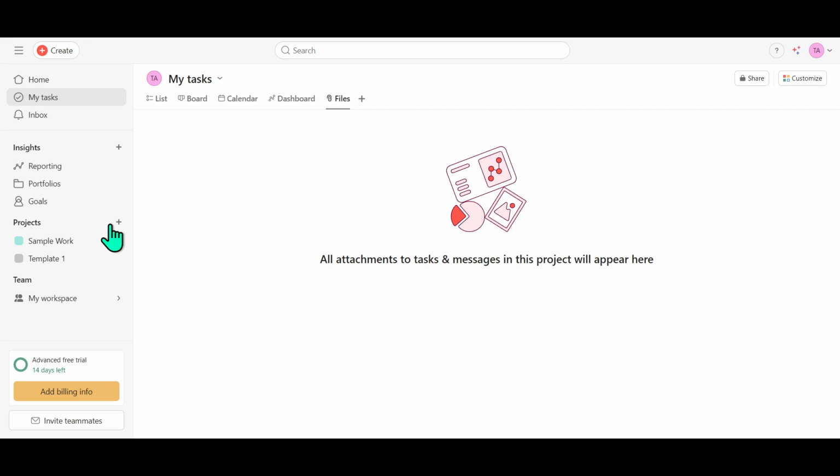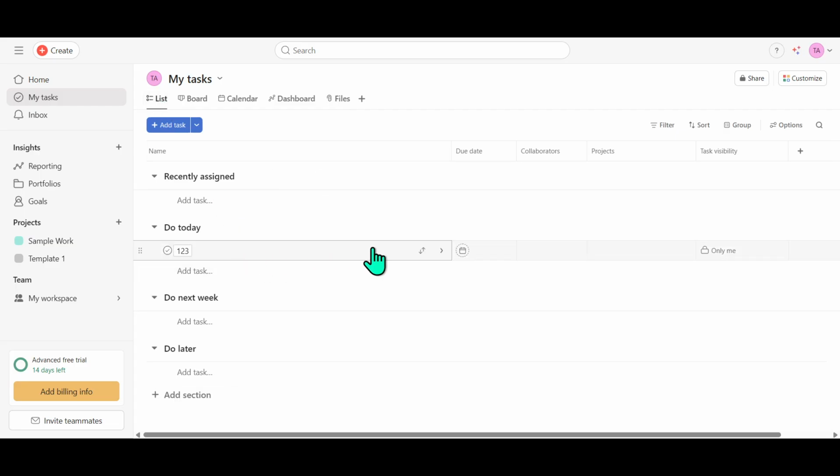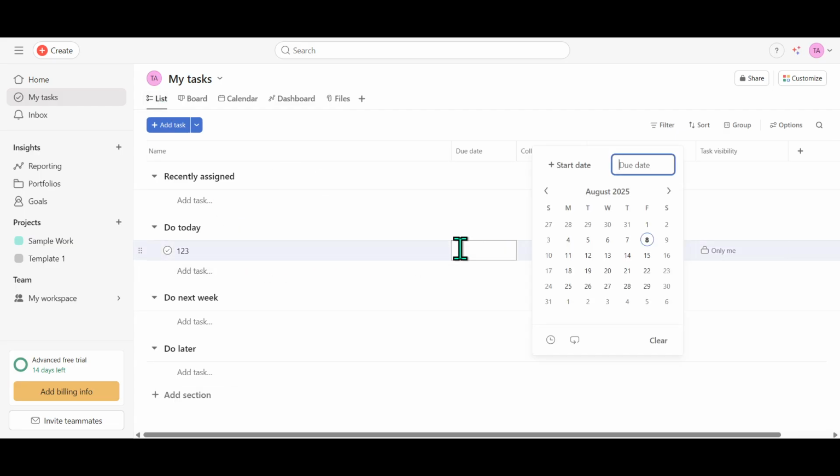In today's video, I'm going to teach you how to navigate your My Tasks in Asana. The My Tasks section is your centralized hub for all the tasks assigned to you. It's an intuitive way to manage and keep track of all your responsibilities within Asana, ensuring nothing slips through the cracks. Let's start by locating this essential feature.